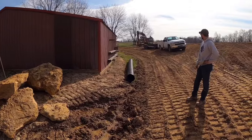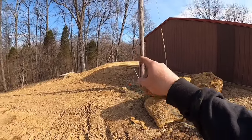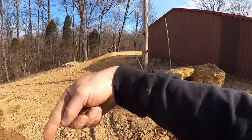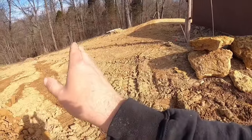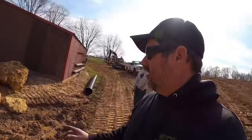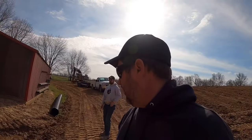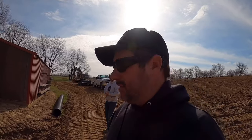No. So I think what we decided to do, the ultimate goal is now that he's adding on to that side of the barn, he can't get access back here unless he crosses this ditch, because before he was coming around the barn that way. So I think what we're going to do is put 40 feet of pipe in here. That'll give him access across there. We're going to leave a little bit open on this end, a little bit open on that end. Try to use these rocks in a decorative manner to pretty it up a little bit, and see what happens.